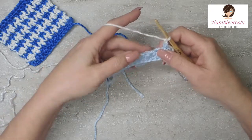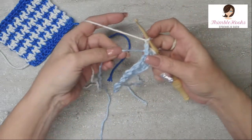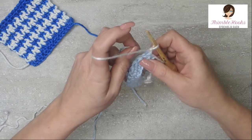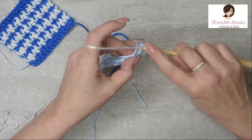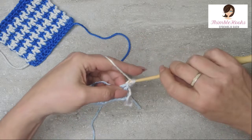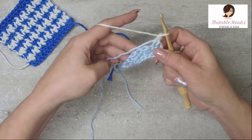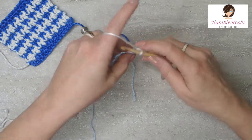Every other row is a change of color, so we want to take the light blue here and carry it along with us all the way down. So we're just going to crochet around this guy. We tighten it up a little bit, but not too much. So we're going to go through here and under and a single crochet. Remember, we always start with a single crochet. And we have our tail right here. This will be our working yarn for the next row, so we want to carry it down so when we turn our work, it'll be ready.